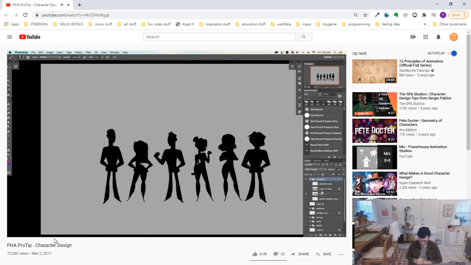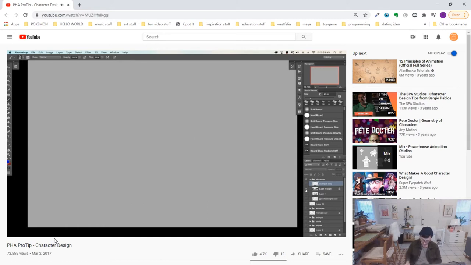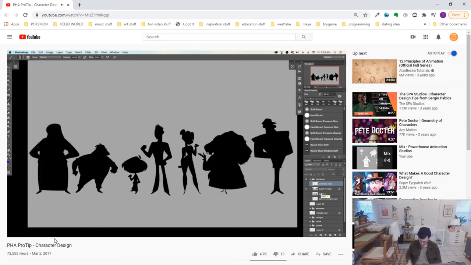If you were to take several characters that use similar proportions and shapes and look at them as silhouettes, you can barely tell them apart from one another. They look too similar. However, if we were to take the characters that I've used in this lesson and look at them in silhouette, you can tell, even at a glance, which character is which. When there is a more clear visual difference in the character's shapes, you'll have a more varied and balanced cast.